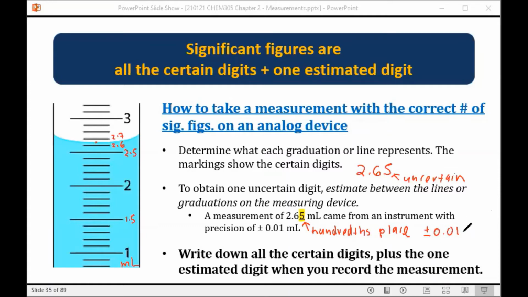What this means is that we would expect anyone else taking the same measurement to be within a hundredth of what I also estimated. There's an expected amount of uncertainty when someone takes a measurement with this instrument, because you have to estimate between the lines. But it's reasonable to assume that everybody's estimate would be about plus or minus 1 from whatever the uncertain digit is.